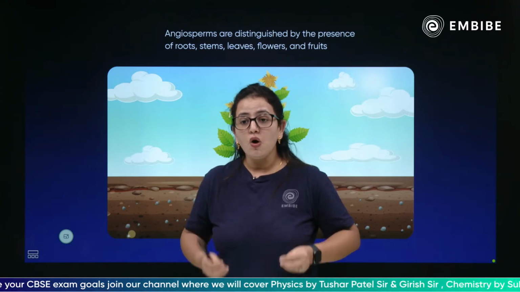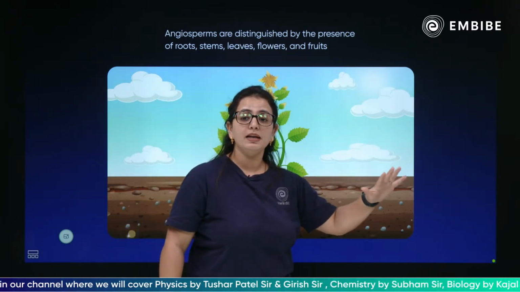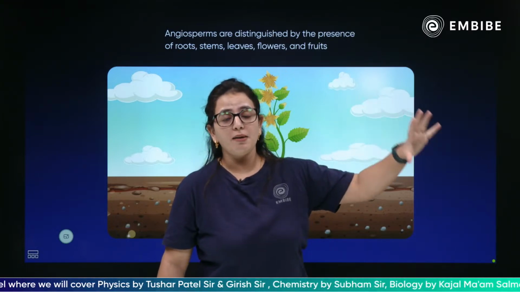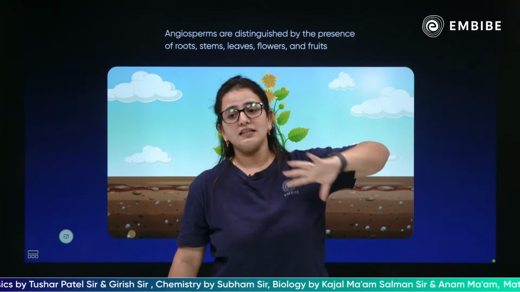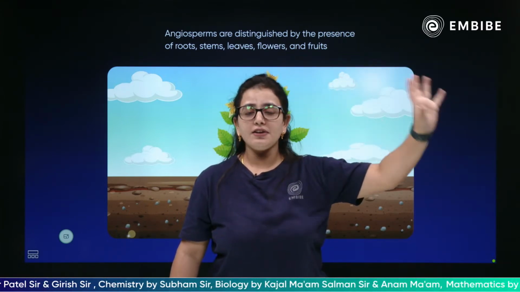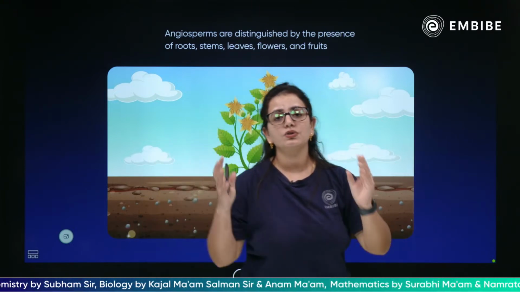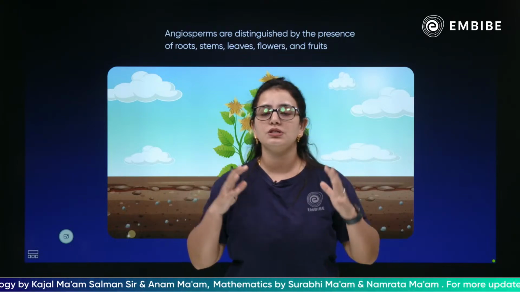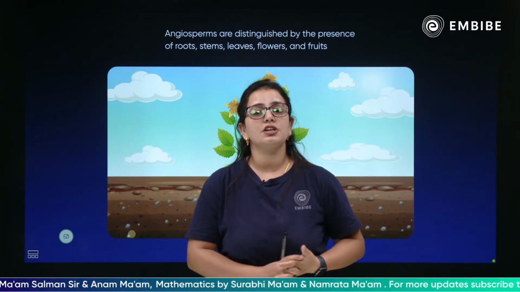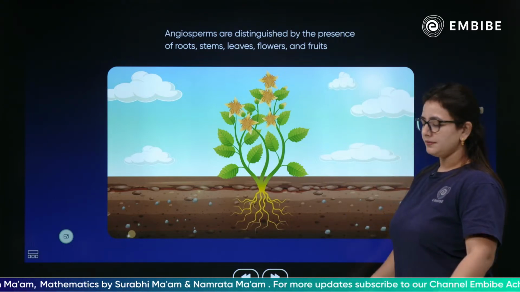We have already discussed the angiosperms. The angiosperms are the most advanced family. These are the flowering family with a well-defined root, shoot, flowers, and leaves. Everything is well defined. So when we study morphology, we are going to study the external features of the flowering family only, the external features of the angiospermic family. So let's start moving on.